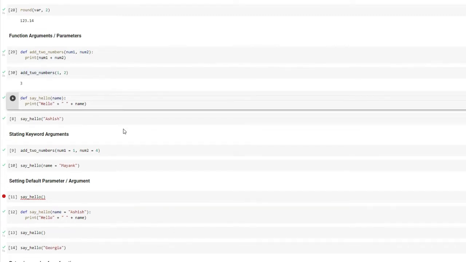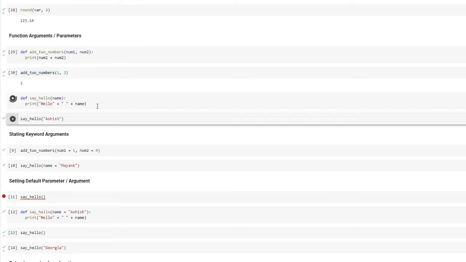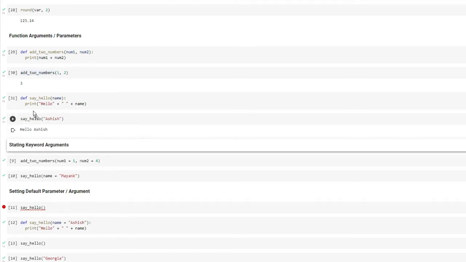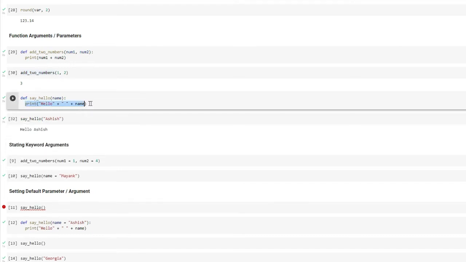In the same way, we can define another function that is called say_hello, which has an argument that is called name, and when this function will run, it will print hello plus the name. And when we run this function with this string called Ashish, it will say hello Ashish, because that was inside this function, and when we execute this function, this line of code gets executed.